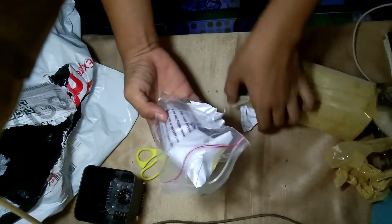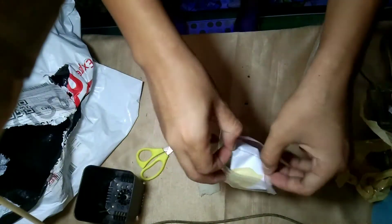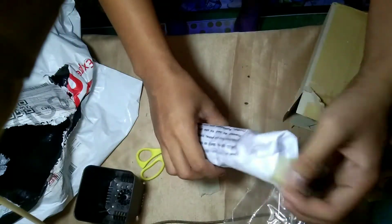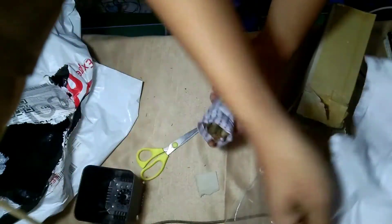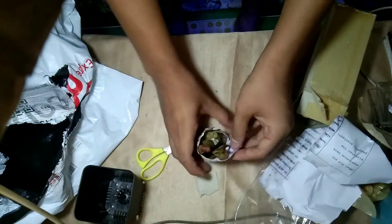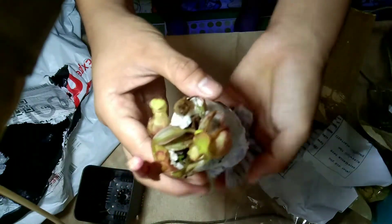So here's the plant — it's been sealed inside a ziplock then covered with papers inside to retain the moisture of the plant. These plants live in high humidity areas, so they need to be constantly moist in order to thrive. Now I am finally uncovering the plant from the papers. This plant is still a seedling and it takes a very long time for it to reach the adult stage.